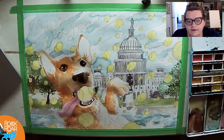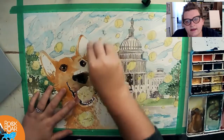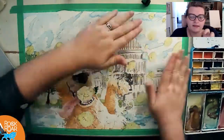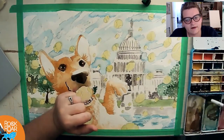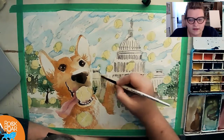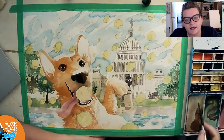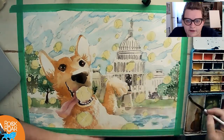And this is after I've let it dry completely overnight, so I'm coming in and erasing a lot of my pencil lines. Where you have painted on top of pencil lines with watercolor, those markings aren't really going to go away. And part of my style is to leave quite a bit of pencil marks. But the pencil marks on areas that I haven't painted, I'm going to get rid of those, and just reinforce some of those lines with watercolor if I've lost any of that detail.